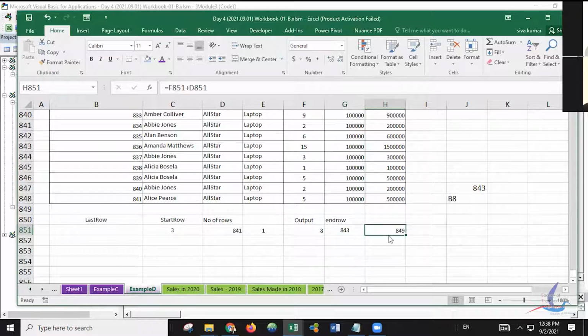Therefore, the next one should start here. And then a certain number of data will be entered, and then you will be calculating where the third entry should go. So this logic, you need to put it in the macro also to continue this, right?